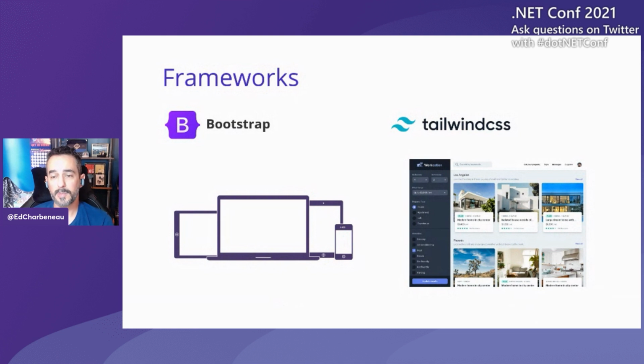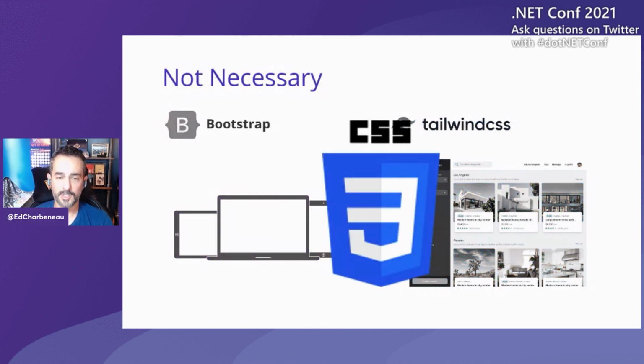Now, when we do responsive design and we do layouts for our applications these days, a lot of us reach to these frameworks like Bootstrap and Tailwind. And these are excellent places to start if you're not really familiar with CSS. One of the downfalls to using these, though, is that you do not end up learning CSS at the end of the day. You learn the frameworks. There are some real simple techniques that have come with the latest versions of CSS that almost make these frameworks obsolete. You're not going to need these for layouts anymore. You can actually do this with just regular CSS these days.